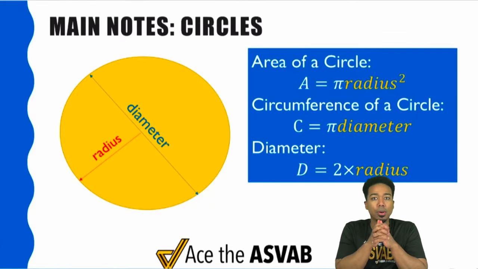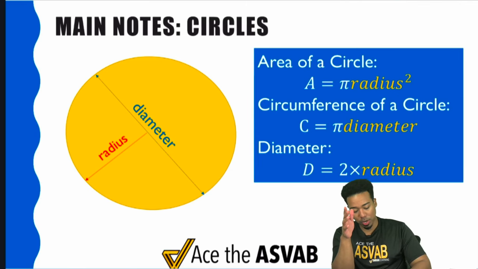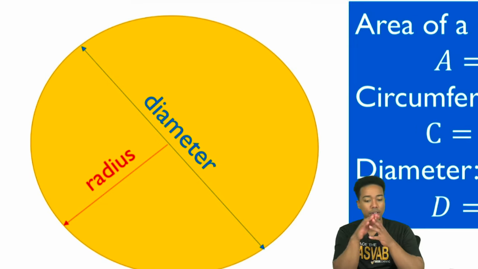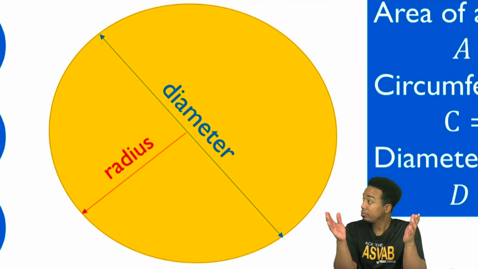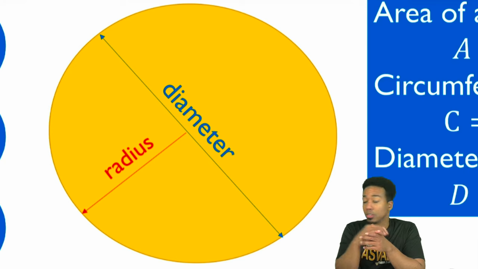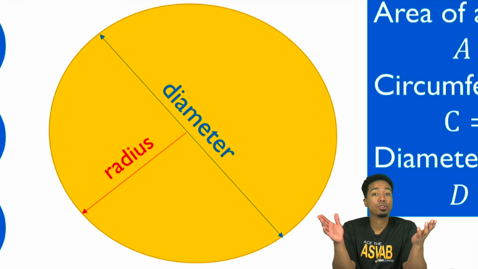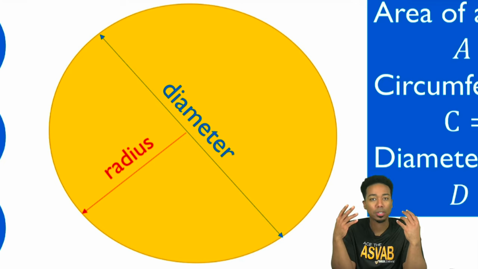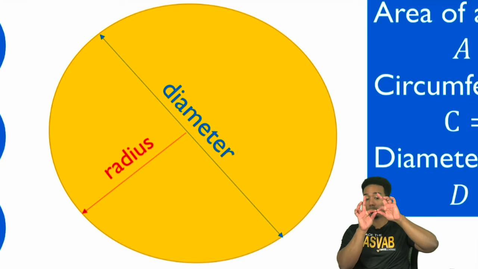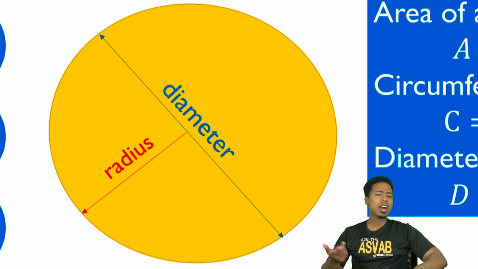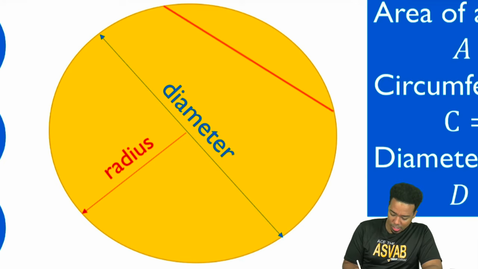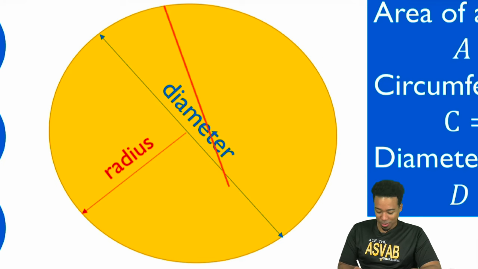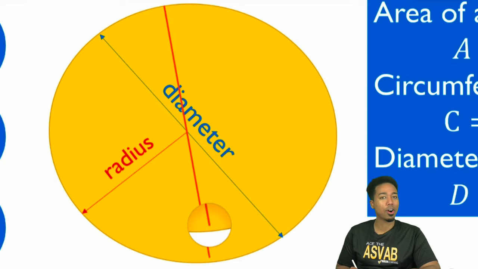So, my party people, first things first, let's take a closer look right over here. That's a circle. You see your radius labeled in red, your diameter labeled in blue. Long story short, your diameter is the distance all the way across the circle. You've got to go through the middle. You can't just say, hey, that's the diameter. No, that's not how that works. You have to go through the center of the circle to be able to call it the diameter.